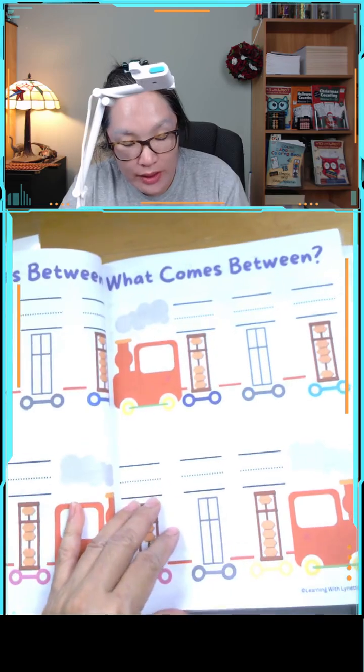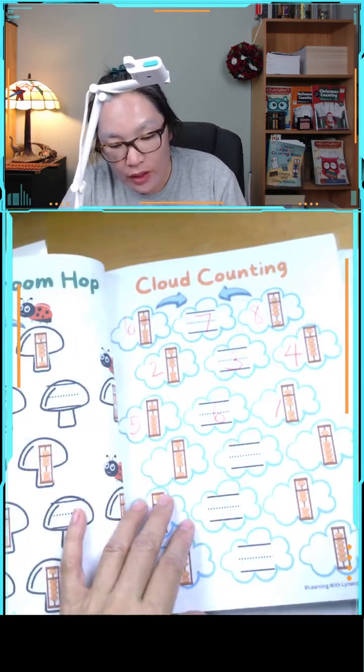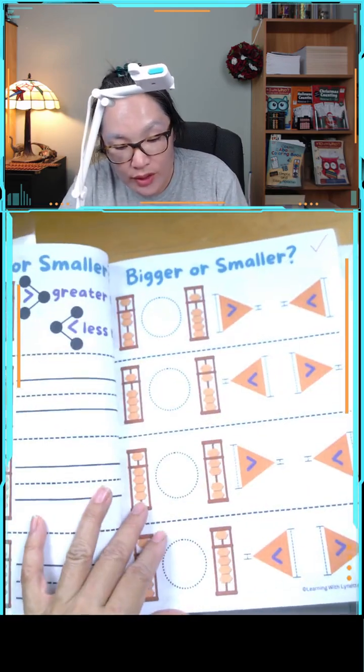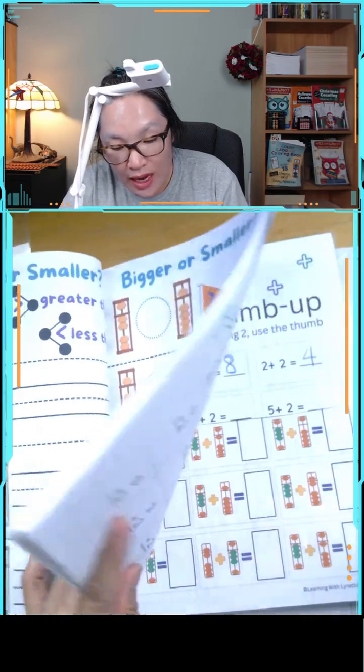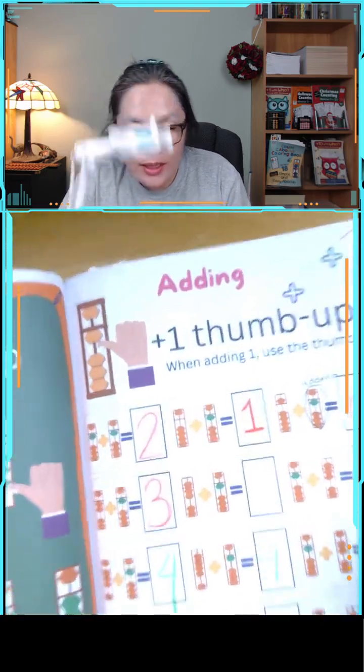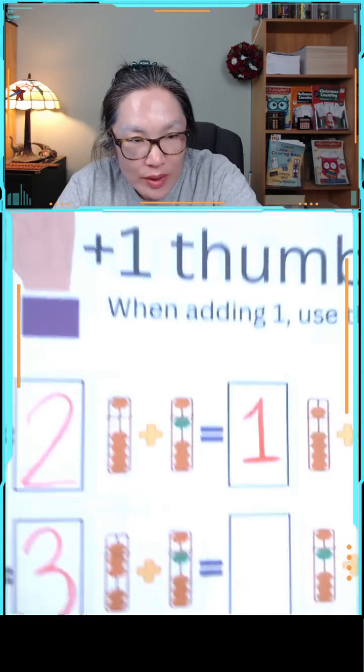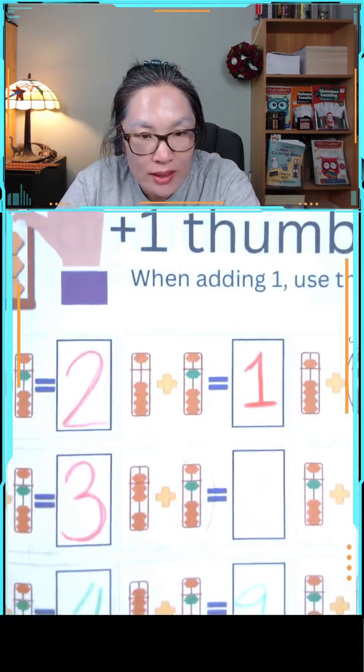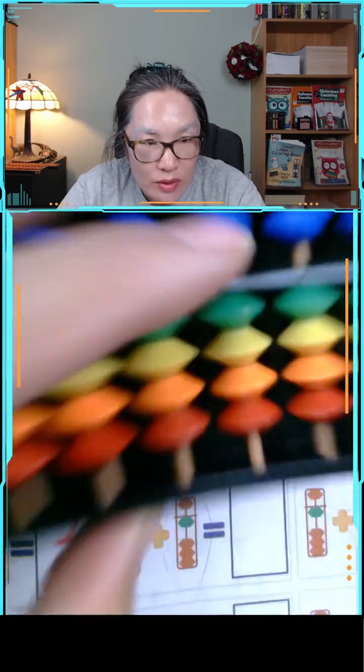We are talking about what comes in between, and then we figure out what comes surrounding, and then we do comparison. After comparison, we're now going into a little bit of what we call simple addition. Simple addition means that they're going to look at the number and they're going to see, is it possible to do it?